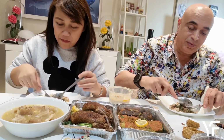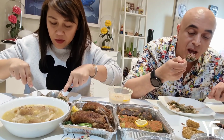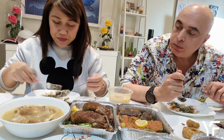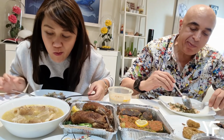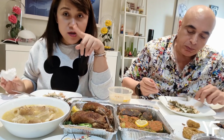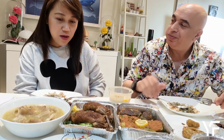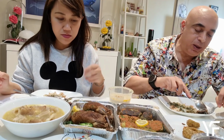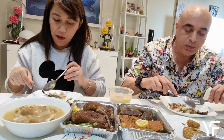What is that taste? That molokhia taste. Because of the beef. May beef siyang kasama, guys. So, kung kumakain kayo ng saluyot sa Ilocano, because we have like that in saluyot, but we are not chopping it very, very small. No, here they make it very fine. Yeah, same like soup.